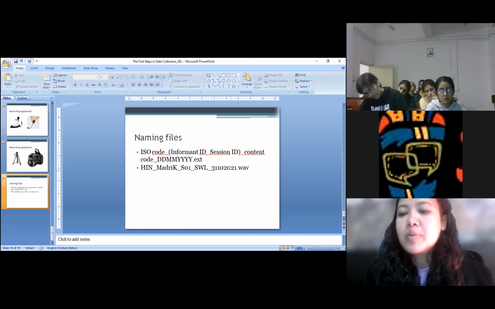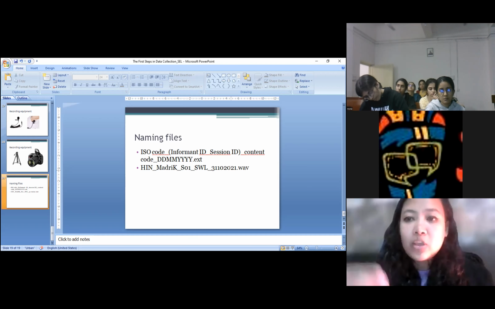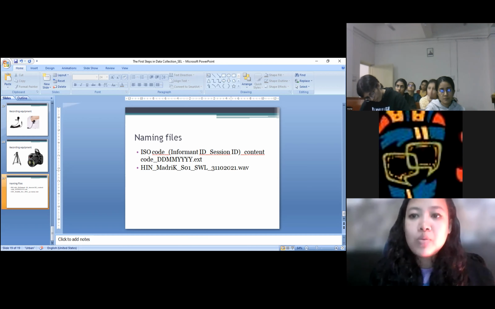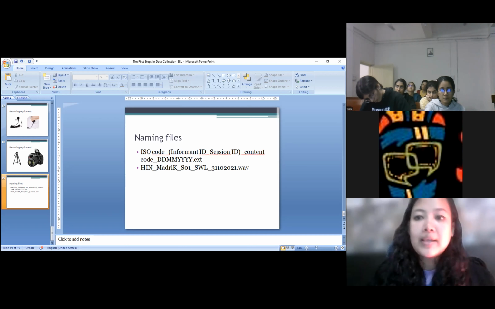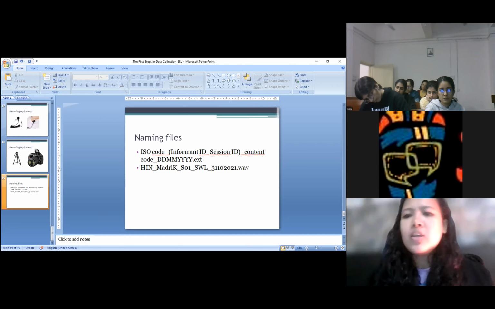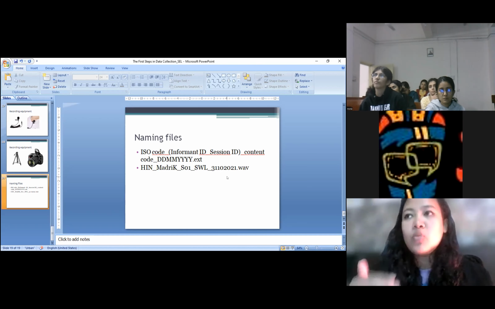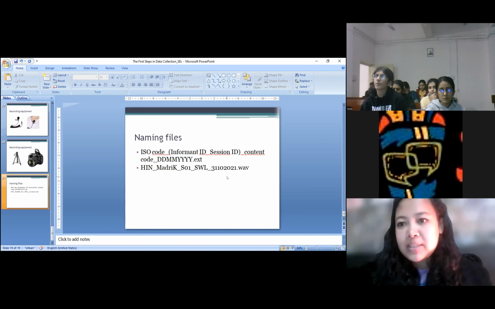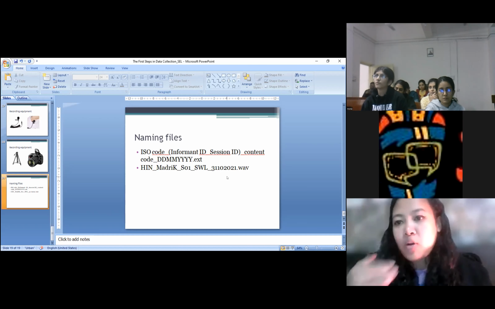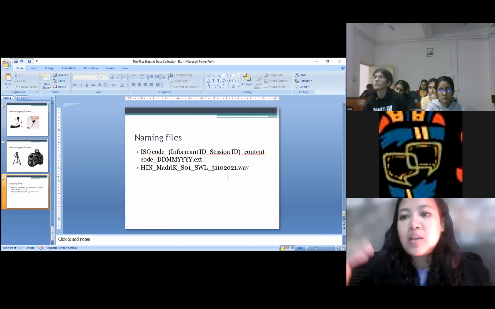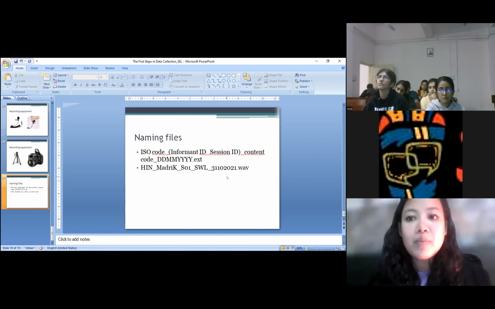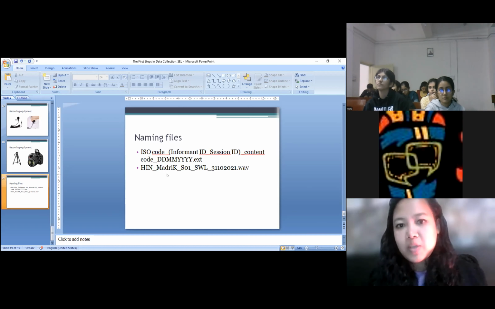The date is important because, again, it helps you organize your data. It helps you organize ki aap kahan kab field pe gaye the, kab kaun si date pe aapne ye ikattha kiya. You can, again, get rid of it. Maybe if you don't want to put in the date, that's your choice. But for me, I have always found it easiest to have the date here. Kyunki usse jab main data ikattha karti hu, I get to know ki maine kaun se saal mein kaun sa data ikattha kiya, not just kaun se saal mein, kis din mein, kaun se field trip mein. It's easy for me to figure out this particular information, right?